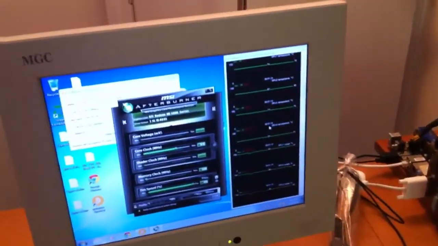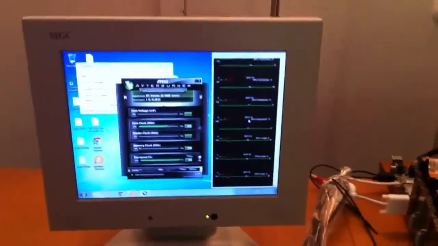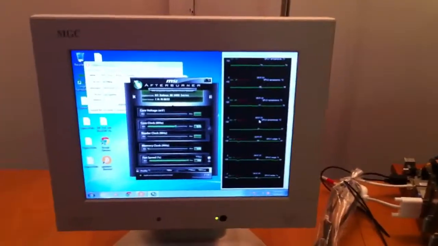I'm using Windows 7, but I'm planning on switching to Linux soon, mainly because I can script a lot of the stuff. A lot of the overclocks can be done. There's a lot of good command line utilities. But I was kind of new to the overclocking game as it is today, so I wanted to just use Windows to get my feet wet before switching to Linux.